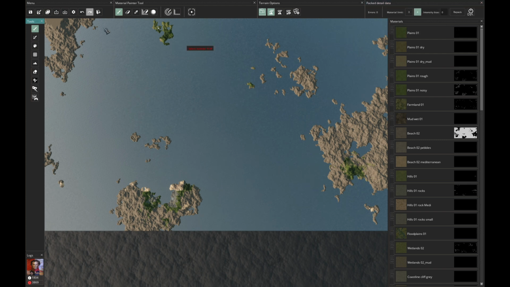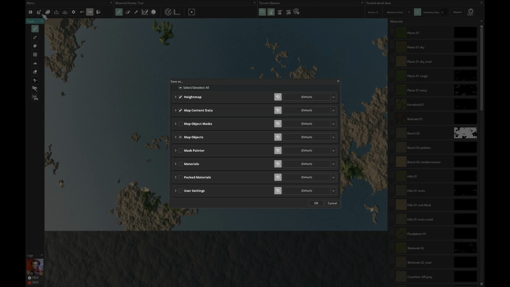And when we're done with that, you can click save as. You might want to go ahead and deselect all, and just take off user settings. You can check here by clicking these boxes on the right to make sure that it's saving by default to the correct place. I know that it is, so I'm not going to go through all that, but again, you're going to want all of these items to be saved. You press OK. And that's going to save, and when that's done saving, you are done with the map editor stage, you are done with the map generator stage.